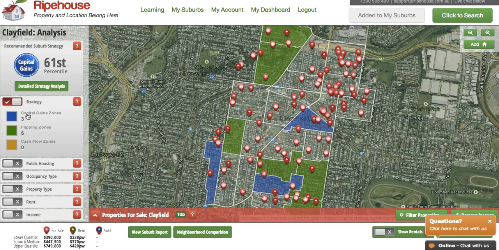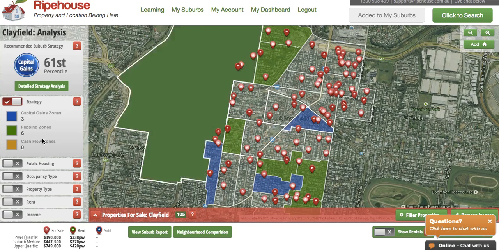Okay, what that means is those areas have a high percentage of renters, so they've got good tenancies, lower than average public housing, high rents, high incomes. Basically, it's where people are paying the most to rent. The incomes are potentially going up the fastest in these areas, and it's got good street appeal, low public housing. So we can focus in on those areas in particular.